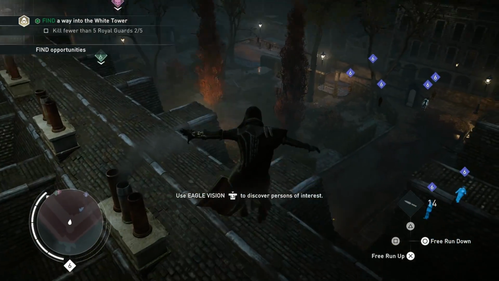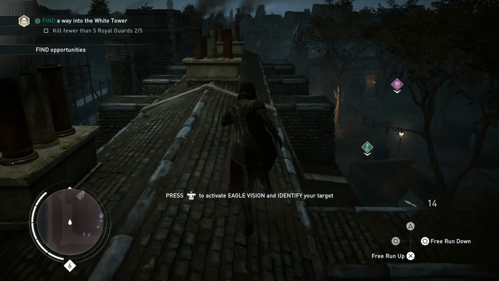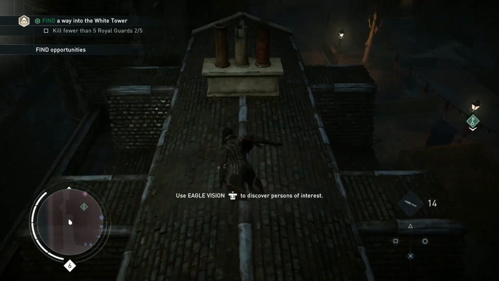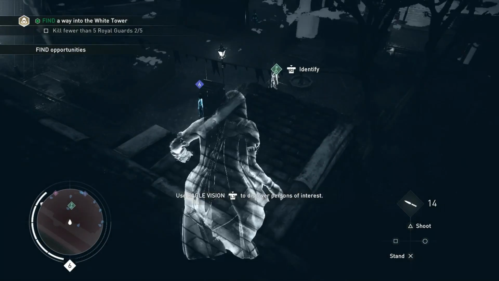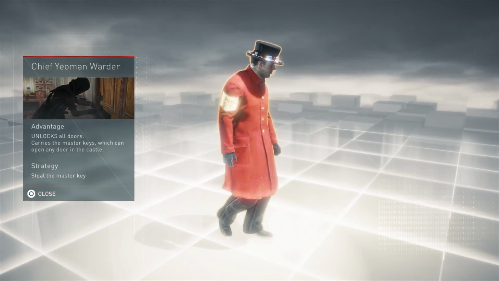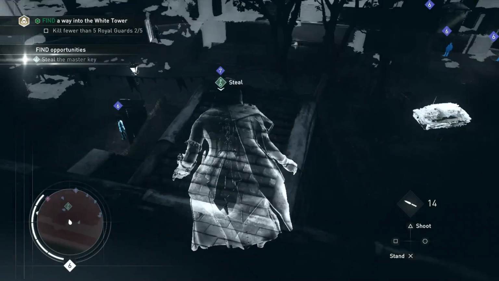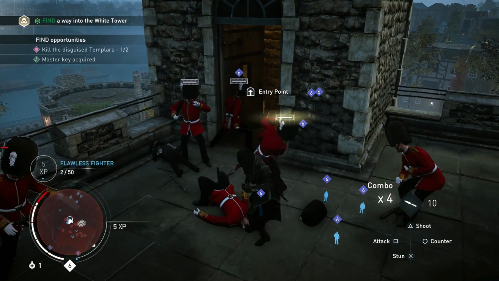So moving forward here, you can see the icons in the distance of who I have to assassinate, how do I get a key, and all that stuff. You get that the same way with your eagle vision. You find the people, you basically can choose how you want to handle the situation. So this dude here's got the key that's going to basically allow me to unlock any of the doors to the castle. So I'm going to jump ahead here to some of the combat.